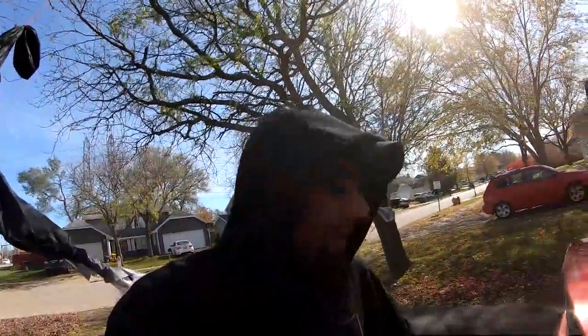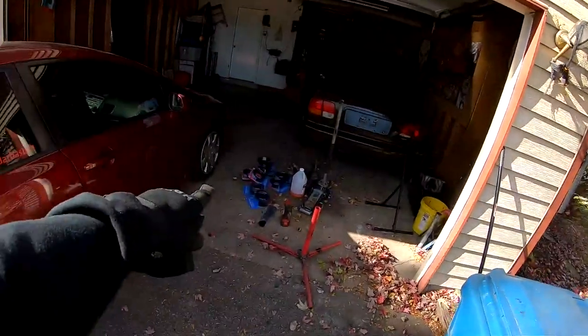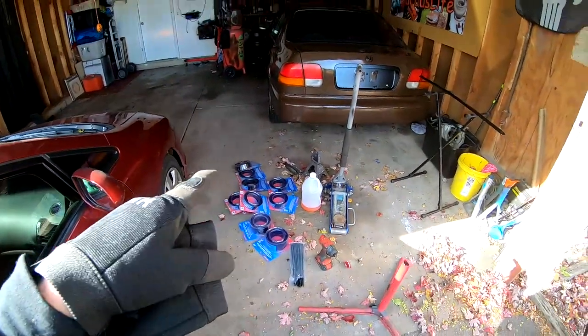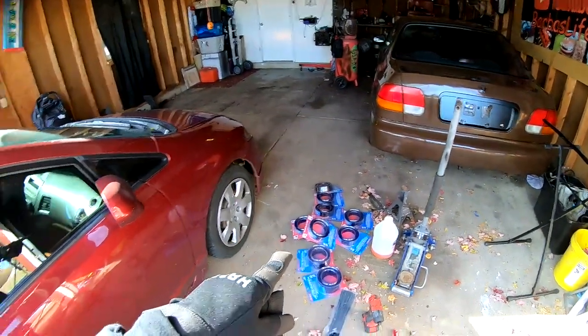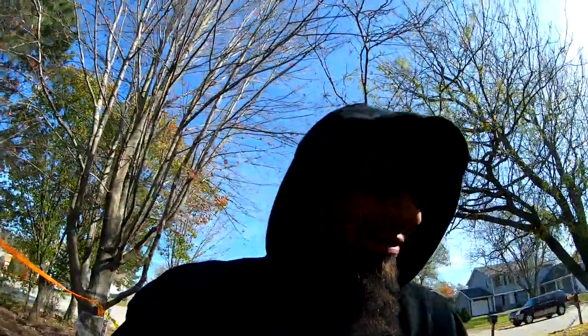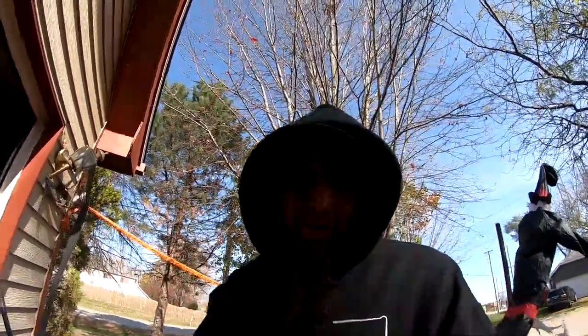So I can't be sitting around waiting on this. I went ahead and I raided every single AutoZone and O'Reilly's and I picked up as many of these things as I could. What we are going to do is attempt to get a lift out of the Civic with that. I know that it's going to work, I just don't know how much lift we are going to get.